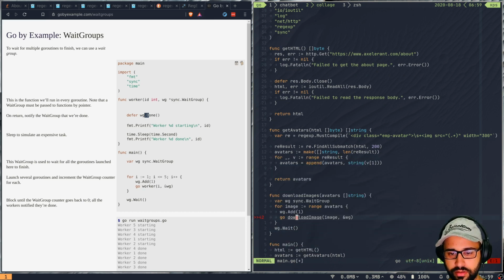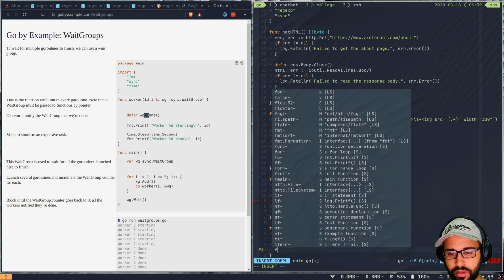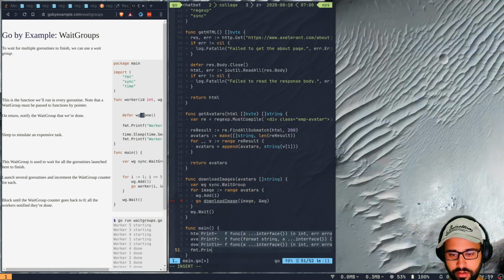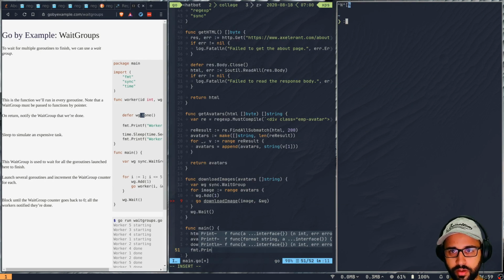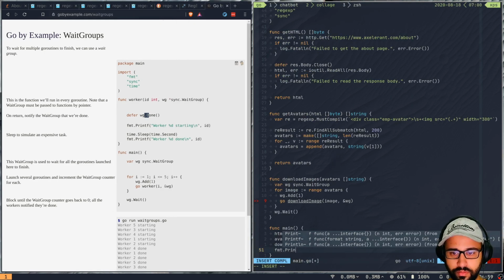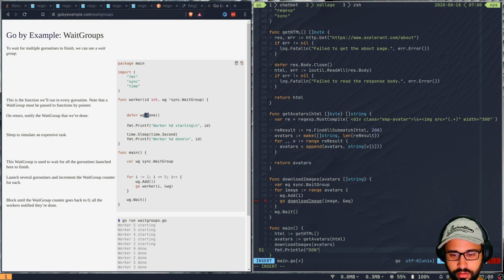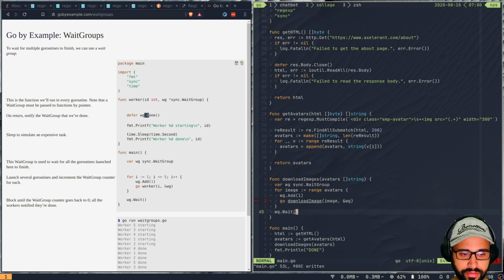So in case I do a fmt.println, I didn't mean to do that, but okay, if I do a fmt.println, this done wouldn't be called until all the other tasks are done, right? So we have a wait here.